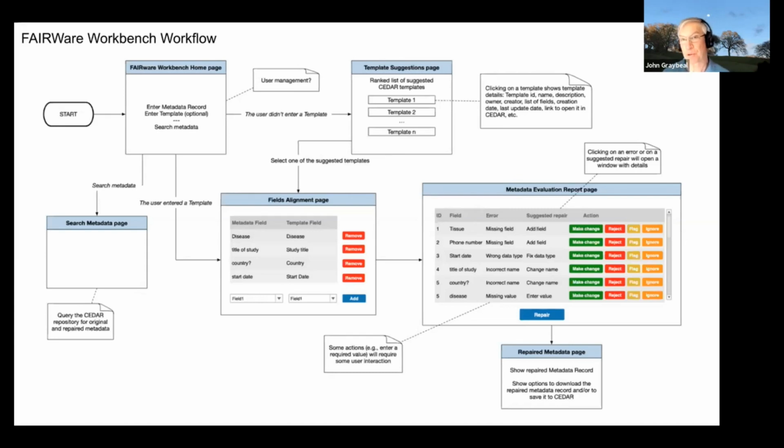We're trying to help individuals say, is my metadata good? What can I do to fix it? But also the group that is asking for or collecting all this metadata could look at these results and say, it looks like everybody's happy to fill out these bits, but they're not happy to fill out these fields, and they fill out these other fields wrong. So we can zero in on those and improve those relatively easily. And that was the vision behind the FAIRware workbench that the Wellcome Trust has funded, and we're about halfway through that.